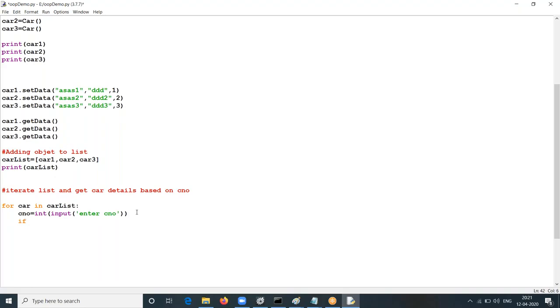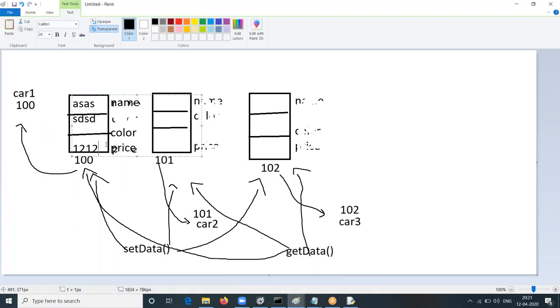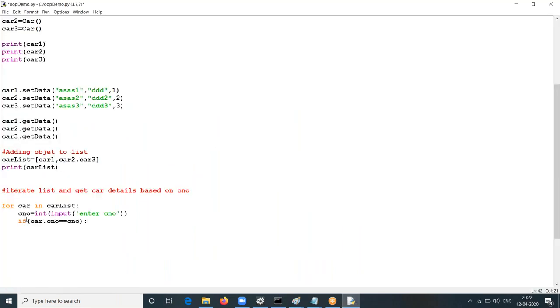Like this: if car dot car number equal to c number. Here I am comparing with the car number present inside car. Assume that this is a car number here instead of price. Take it as car number. I'm trying to get the car number from the car object, and then I'm comparing with the input.